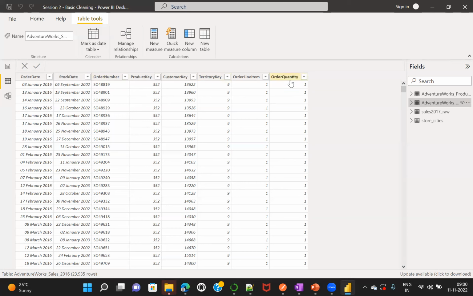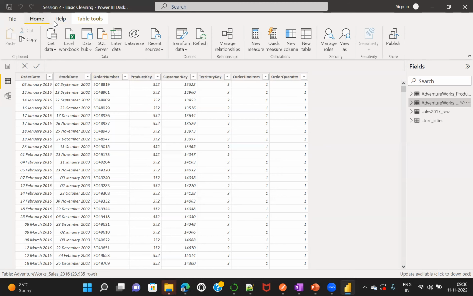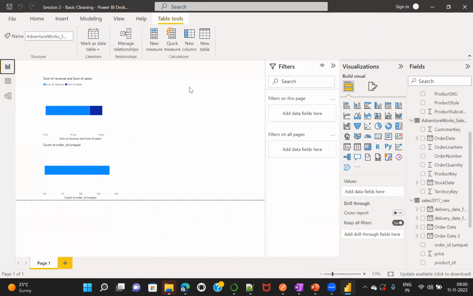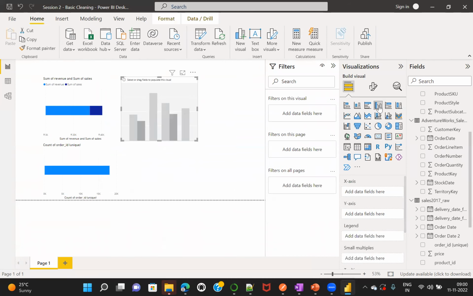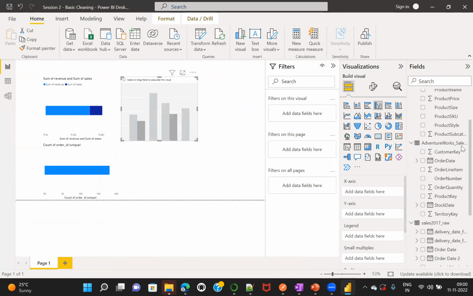For now, we have just this order quantity, and we want to see this order quantity data based on different orders or different years. Let's see. In the visualization here, we can have this clustered column chart, and we want to use this date.